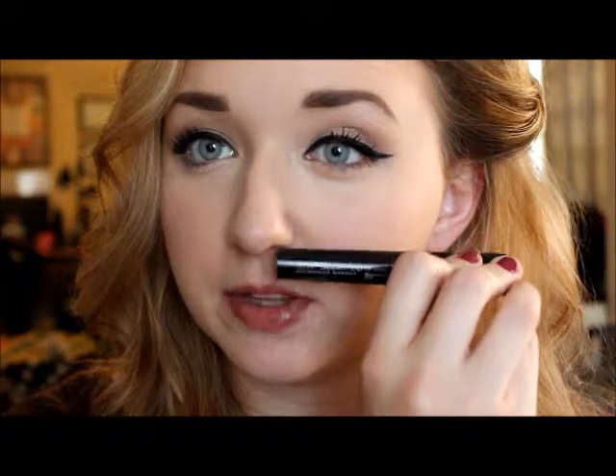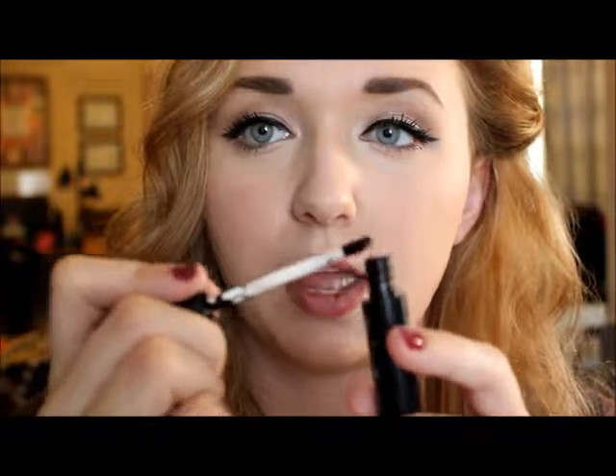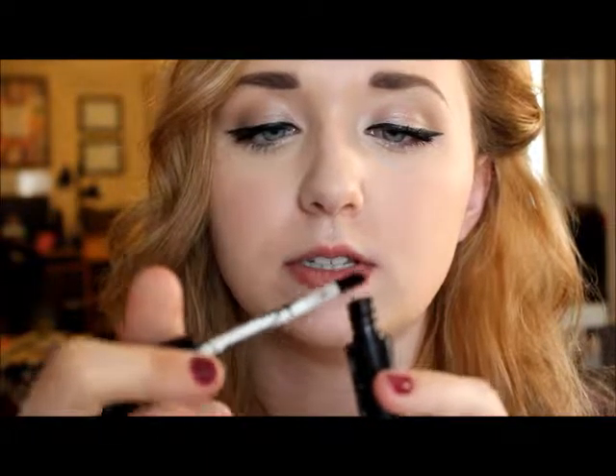Hi, welcome to All Falled Up! Today I'm going to be doing a lip look for you guys. First, I'm going to be using Stiff Upper Lip Stain in the shade Sleek. This is a really dark color, really pretty for fall. I'm going to start by kind of rubbing some of it off on the sides.